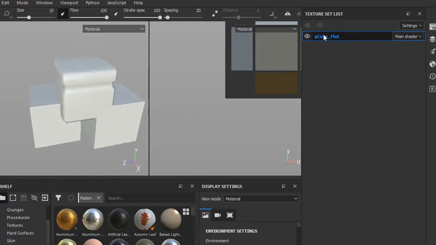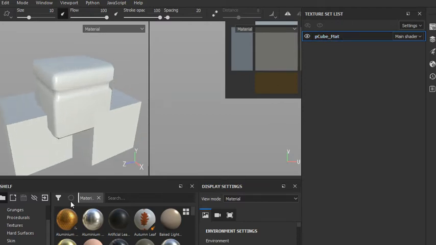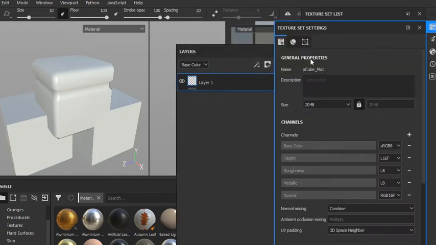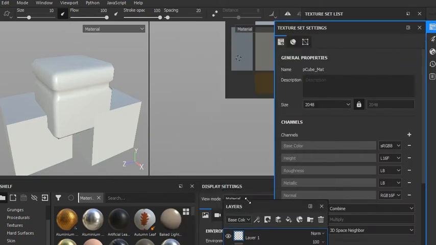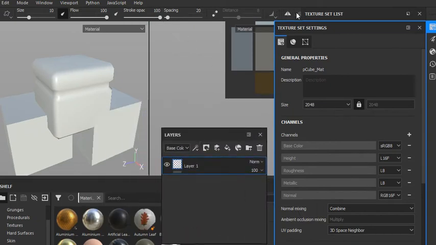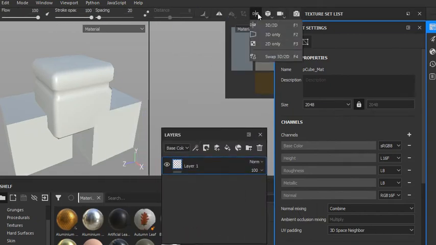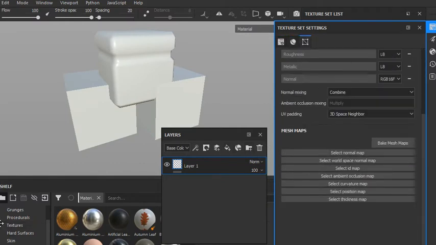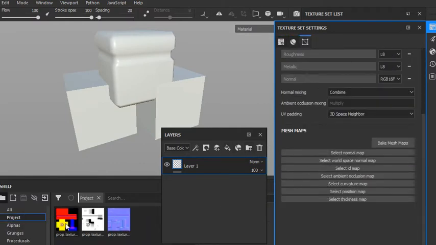So you can see the name that we applied to that low poly material in Maya is now our texture set list name. Got our layer stack. Shrink this down. Do 3D only. And then for our materials, I'm going to go to project, drag and drop these.